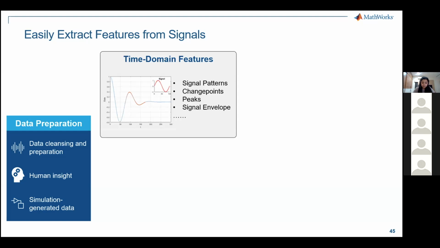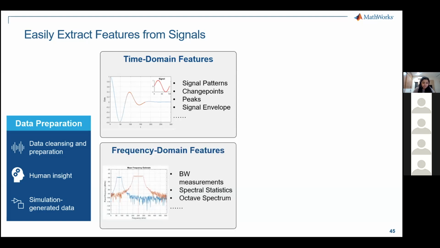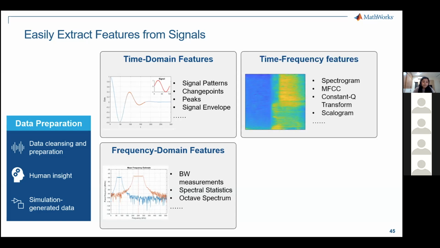The features that you collect can be either time domain features like signal patterns, peaks, etc. Frequency domain features like bandwidth measurements, spectral statistics, etc. Time frequency maps that are generated using short time Fourier transform or the continuous wavelet transform also are excellent features to feed into AI models for training.